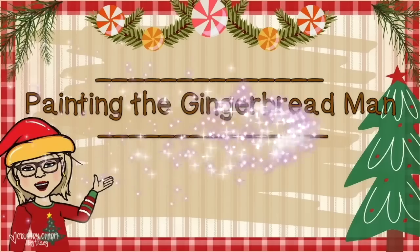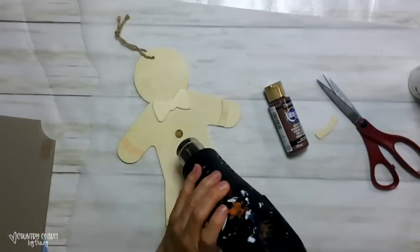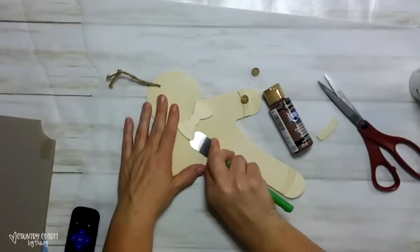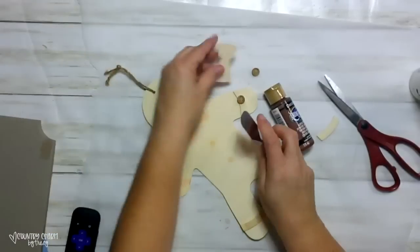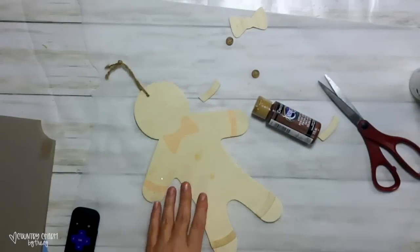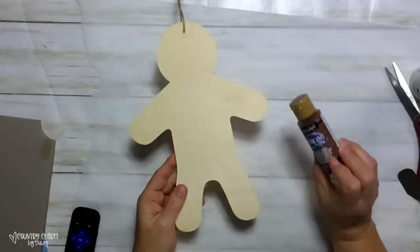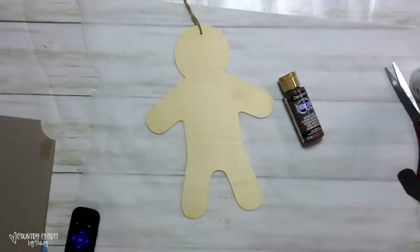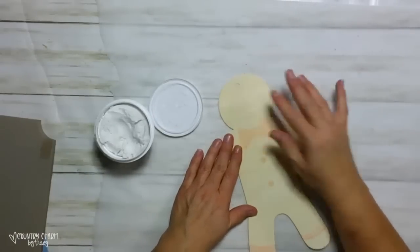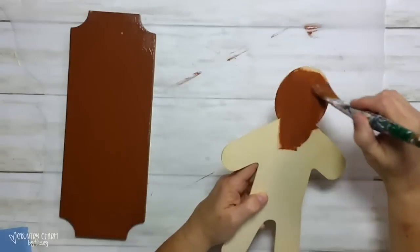Okay, so for my gingerbread, this gingerbread man came from the Dollar Tree and I wanted to use the back of it. The Dollar Tree gingerbread man has raised things on it, so I take my heat tool and get those off. I'm going to use the back of it anyway, but I didn't want those raised areas. I'm using some spackle to cover up the hole from the little hanger because I didn't want that. Then I give it two coats of the cinnamon color acrylic paint. That is how I painted my gingerbread.